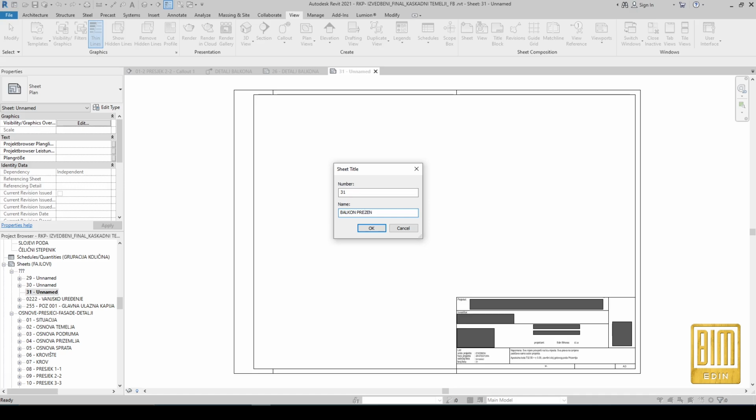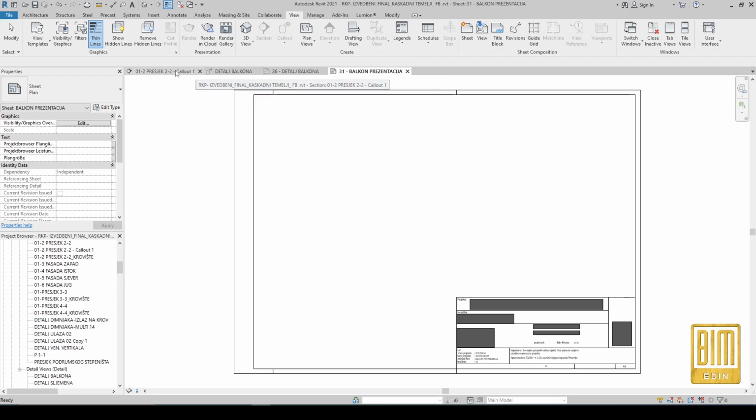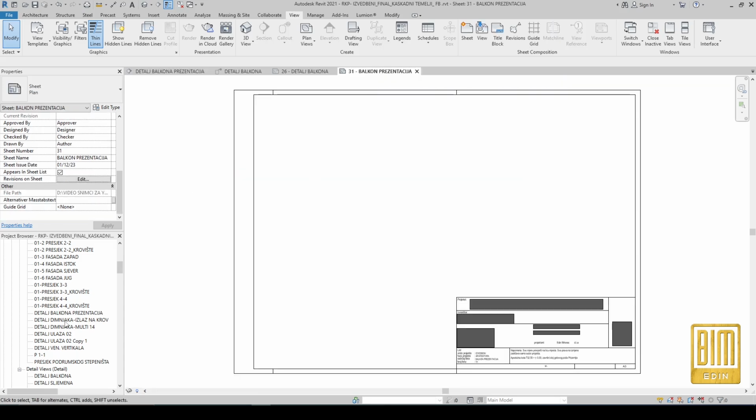I know this is a project which needs a lot of time to create, especially if you are doing this kind of project on this level for the first time. But when you create this model, it's very easy. It's very easy for every next project because you are going to have a template.